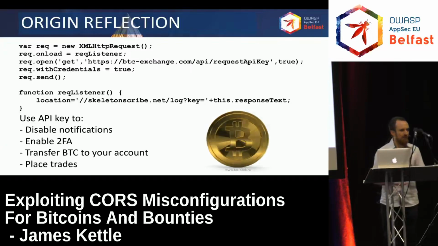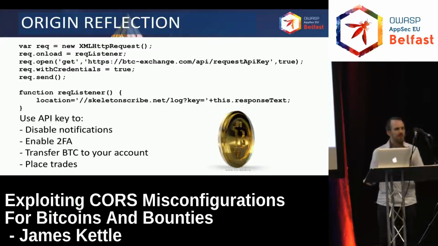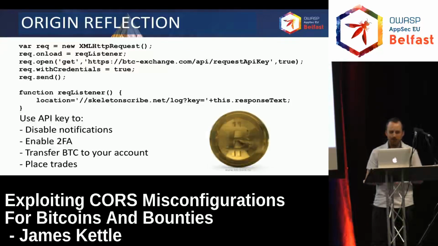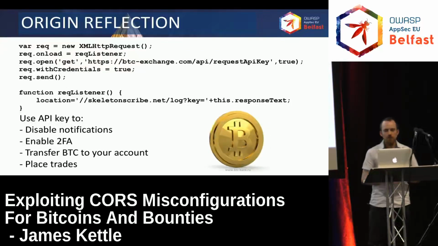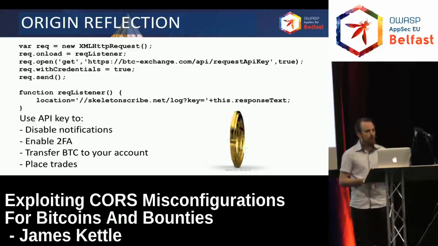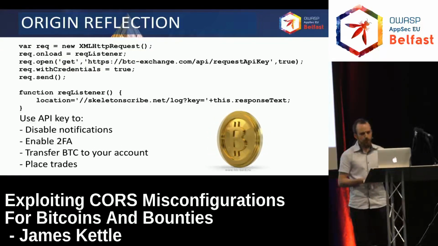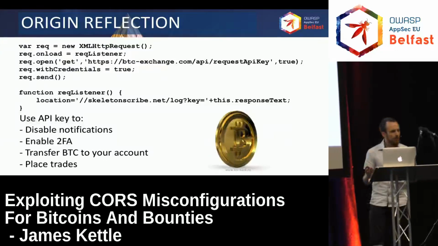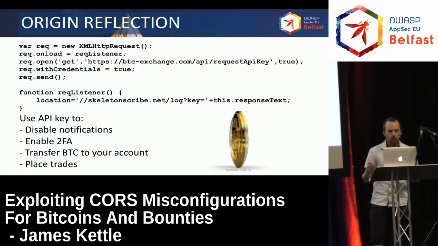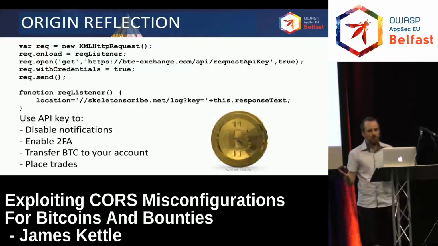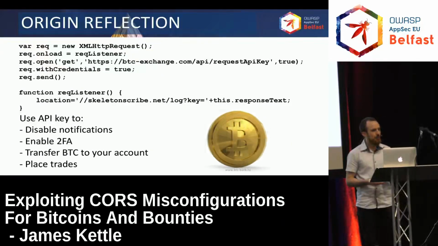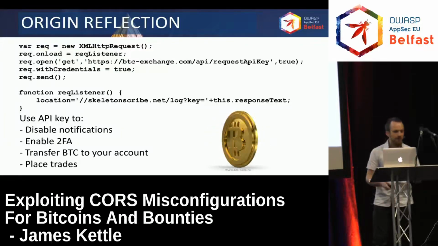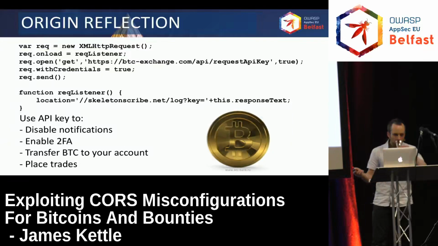When I reported this vulnerability, it was patched in under 20 minutes live, which is the fastest that I've ever seen a vulnerability patched. They were also kind enough to tell me that the root cause of this vulnerability was a vulnerable third-party package that just added these headers by default. So from what I understand, this exchange never actually intended to use CORS in the first place. It just kind of popped up there and removed all their security. Great.